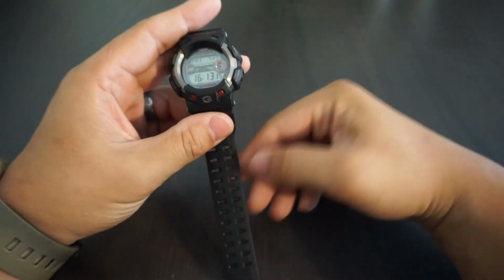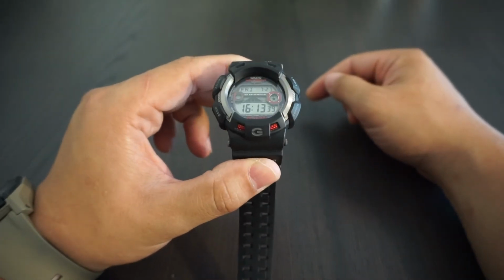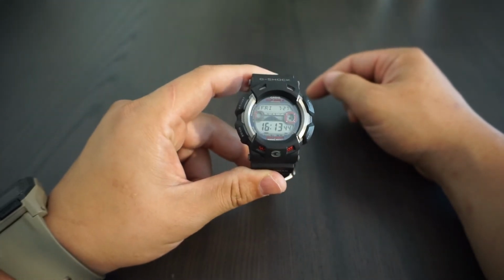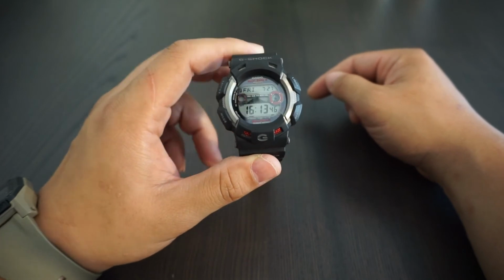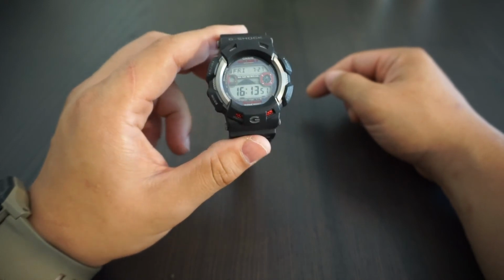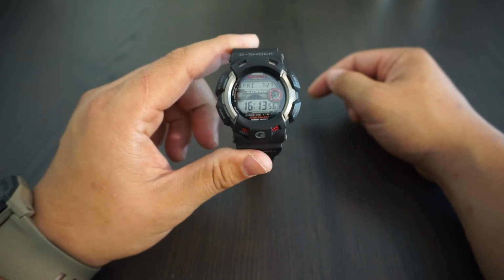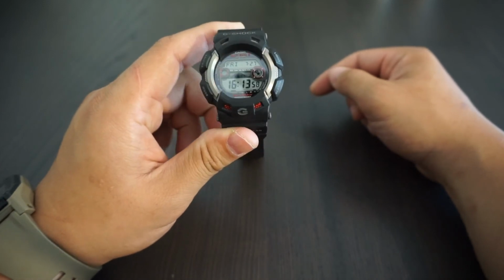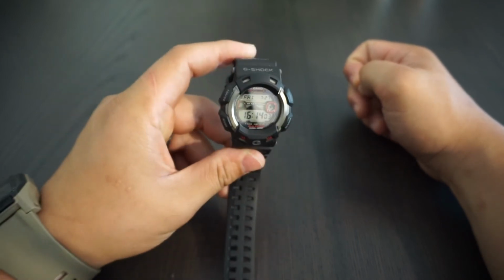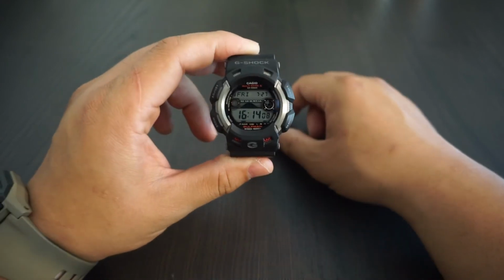Yeah, that's really all I got to say about this watch. If there's anything I can recommend, it would be, if you are going to get into G-Shock collecting, get this now rather than later, because I don't think this watch is going to get any cheaper. And if you know anything about G-Shocks, if you buy a Master of G Series watch and you just hold on to it and take care of it for 20 years, people are going to pay way more for it 20 years from now than when you originally bought it.